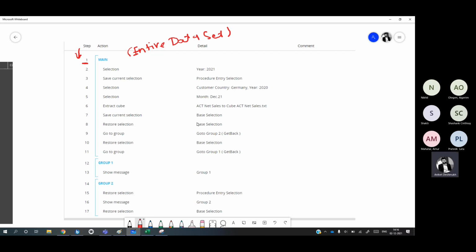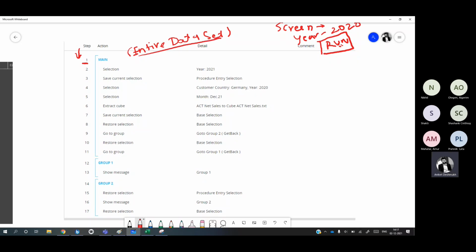But what happens if I have a screen selection on a screen, let's say year 2020, and I have given a button over there, let's say called run. When I click on that button, when it comes to the procedure, it doesn't come with the entire data set.